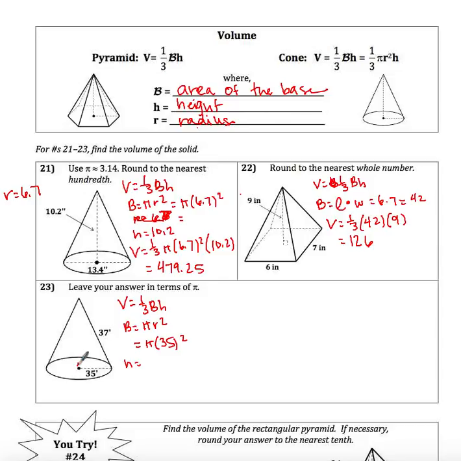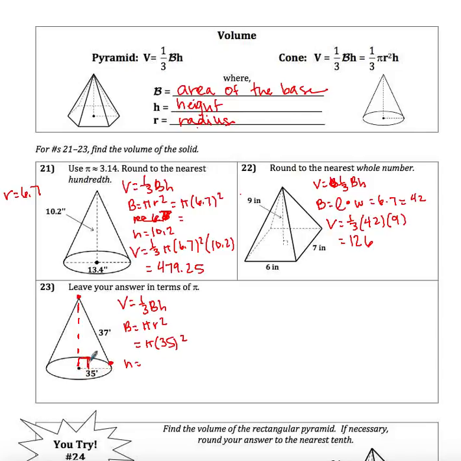Now remember, our height is going to be our altitude, which is the distance from the center point to the vertex. And so in order to be able to do that, I have to think about what information the picture does give me. So the picture gives me my slant height. And I know it's my slant height because it's from a point on the outside of the base to the vertex. And so anything that's on the outside of my cone is going to be our slant height. So I've got a slant height, I've got the radius of my cone.